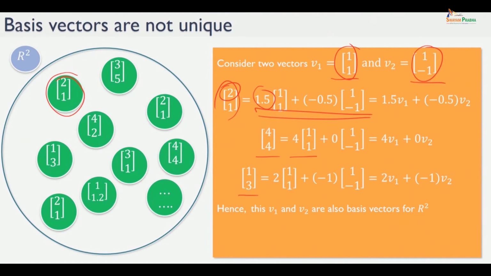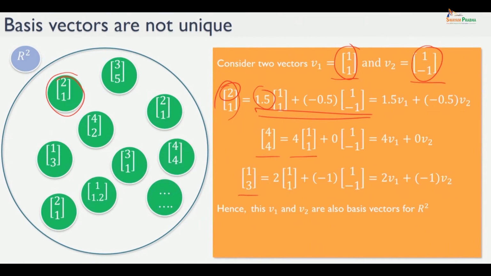However, they all share the same property, that if I have a set of vectors which I call a basis, those vectors have to be independent of each other and they should span the whole space. And whether you take 0 1 and 1 0 and call it a basis set, or you take 1 1 and 1 minus 1 and call it a basis set, both are alright, and you can see that in each case the vectors are independent of each other and they span the whole space.